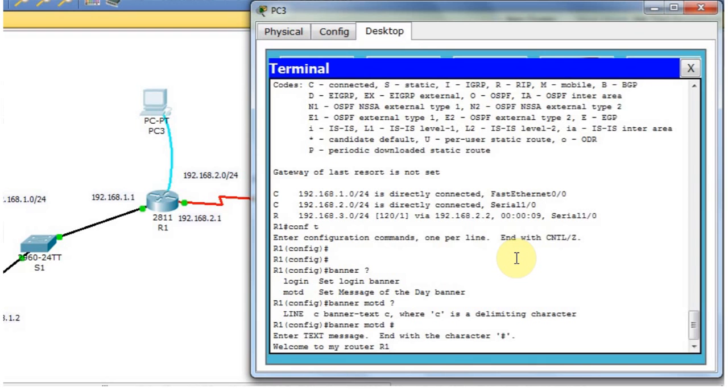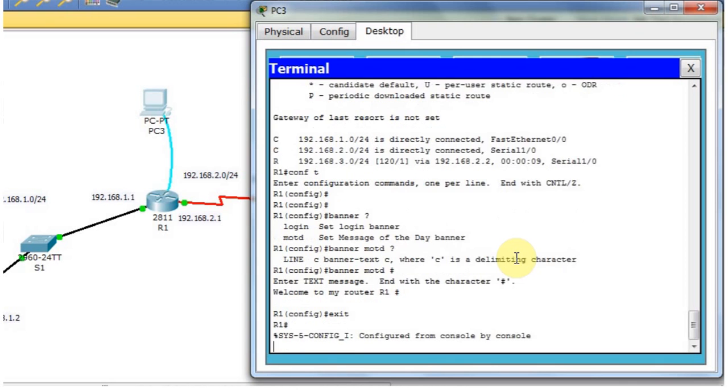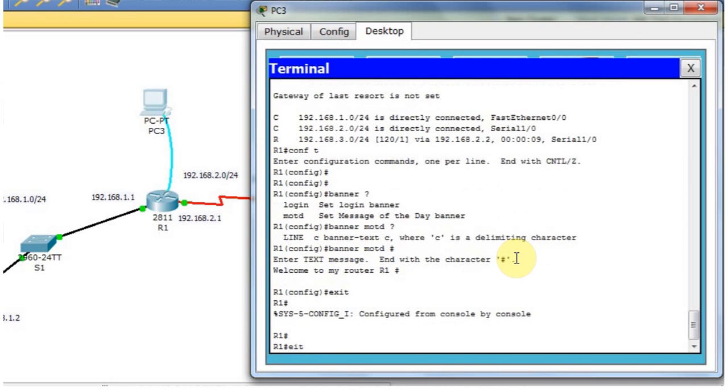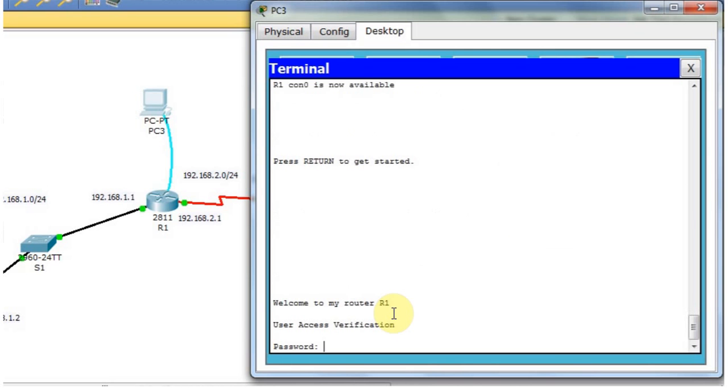Then the hash, when I press enter, and then when I press the hash button and enter, now our welcome message is set. Type exit, then again exit, and here you can see our welcome message.